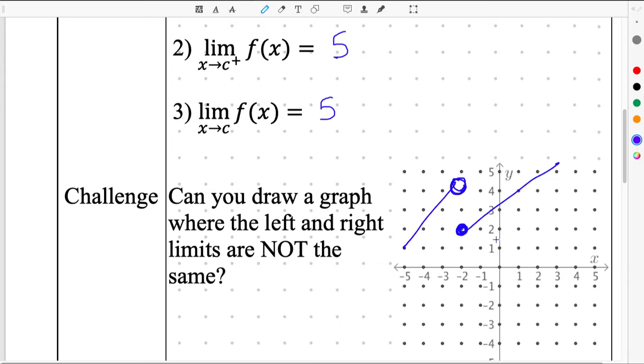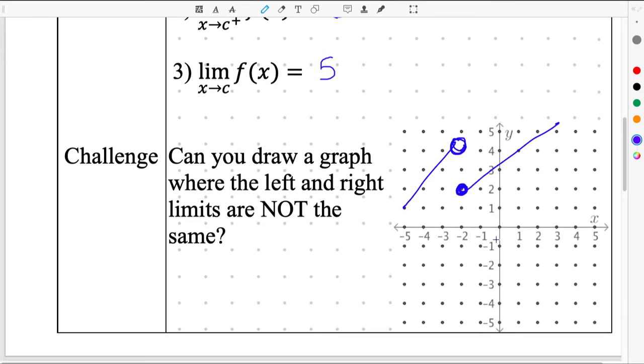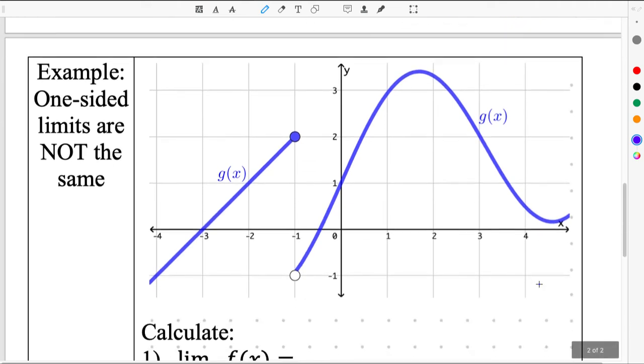All right, so let's give us another example. What would be another example where the left and the right are not the same? I mean, it's basically this same idea where they just don't match up. You could do something that comes down here, open dot, and then another open dot that comes up like that. It doesn't really matter how the lines are arranged as long as the heights are different at the point that you're taking the limit. Let's go to the back, because that is one possibility.